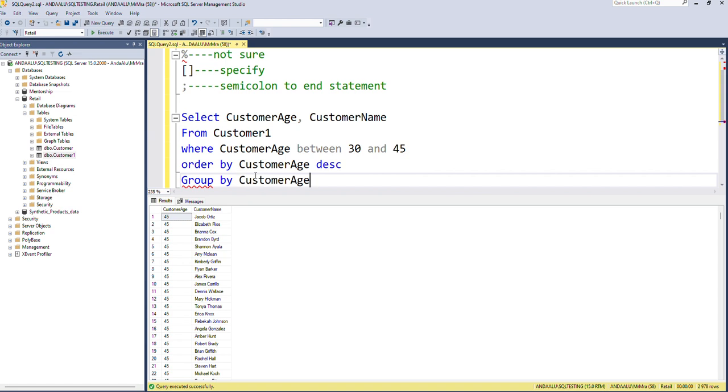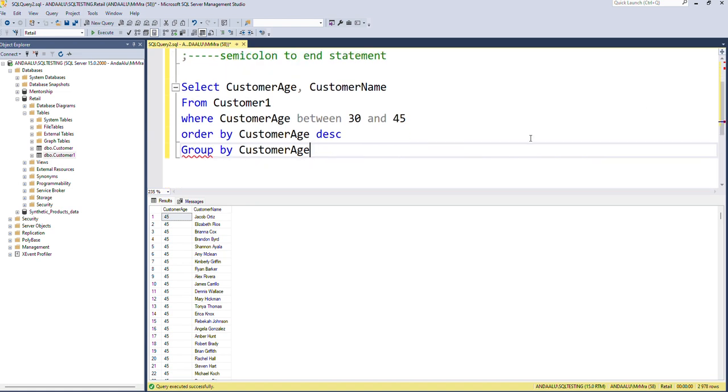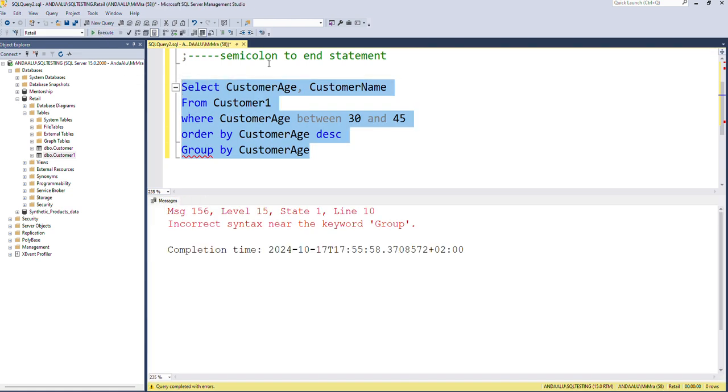I want to show you something. We run this and it says incorrect syntax near group.